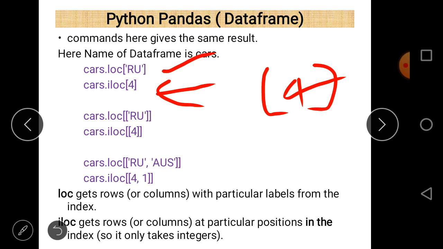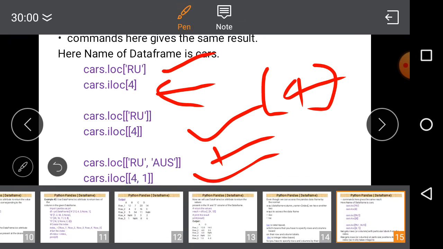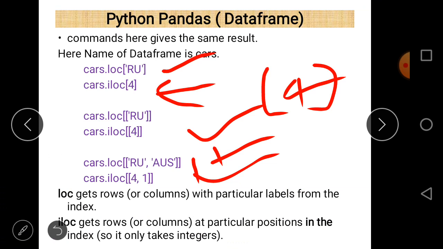So that is the basic difference, and there is another syntax for using this. You can use double brackets for this purpose, and for a data frame, when there are more than two rows or columns, separate them with a comma for LOC and for ILOC. The difference is that in LOC there are labels, and for ILOC there are integer values.